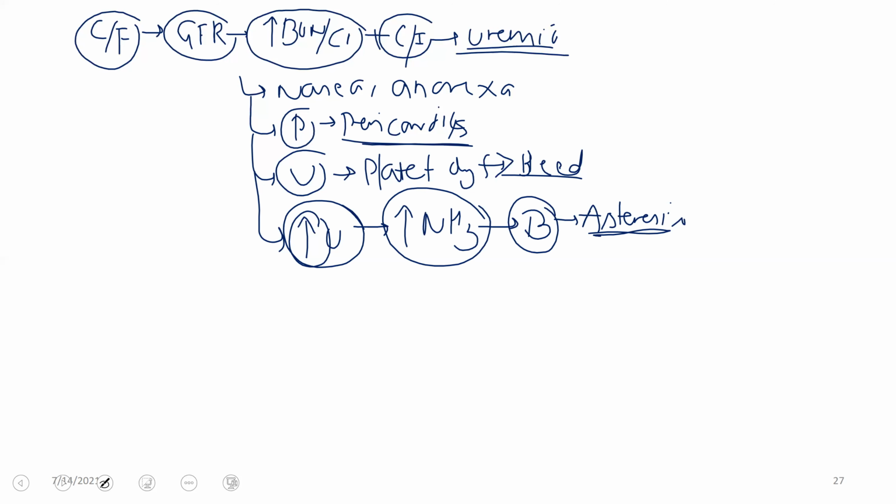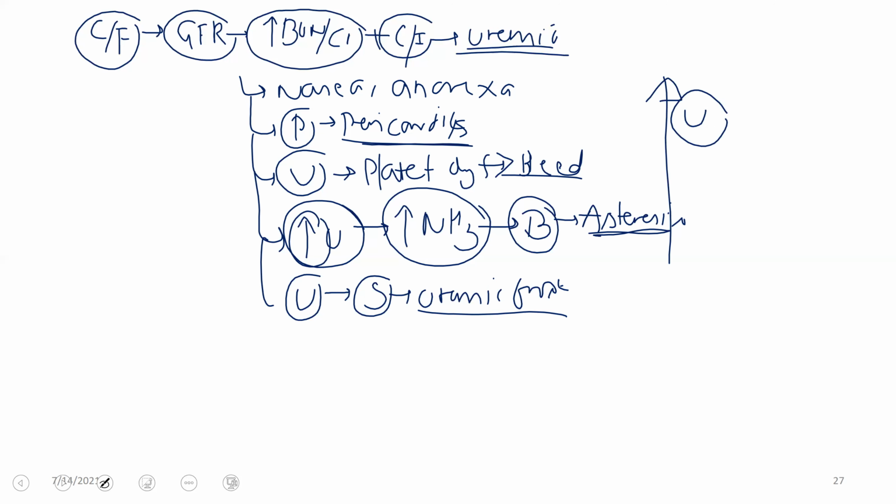Not just that, we can also appreciate that urea will be deposited into the skin in the form of crystals, and that is known as uremic frost. This will also result in severe itching and pruritus in the skin as well. So these are all the features which are due to increased level of urea, and hence the condition is known as uremia, because there is a high level of urea in the blood, and that is manifesting with the clinical features that we have just mentioned.